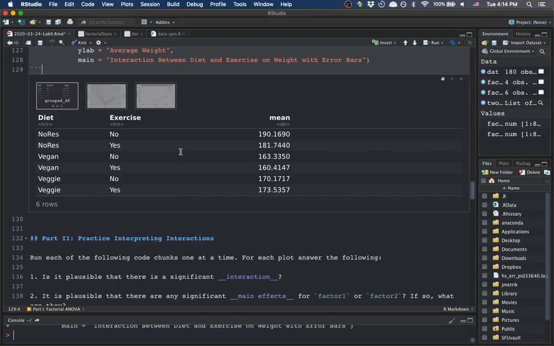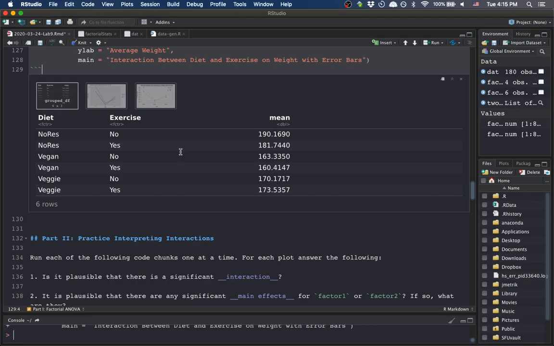Now, it's not a good idea to just add independent variables willy-nilly, and if you have a whole bunch of them, it might be a better idea to do a different kind of analysis because it gets really hard to interpret interactions beyond two or three independent variables. But it is possible to conduct those types of ANOVAs if you want.